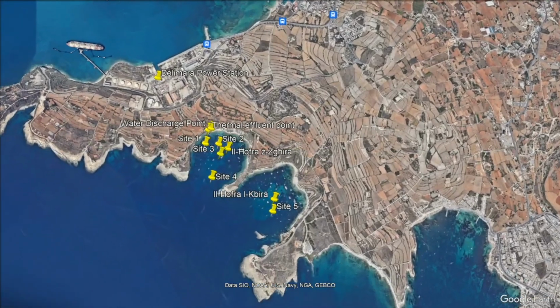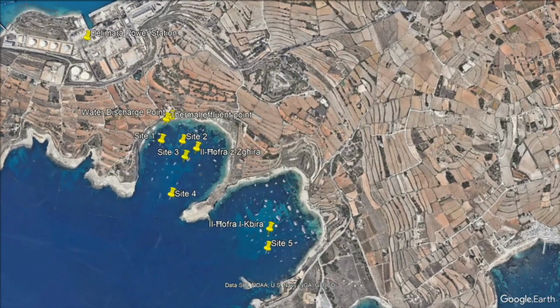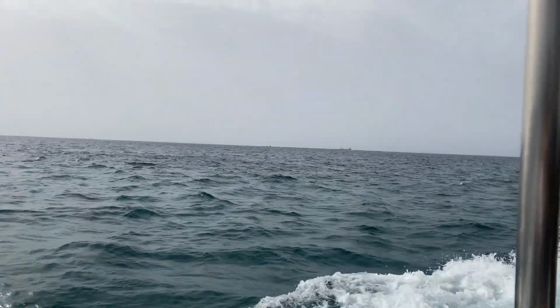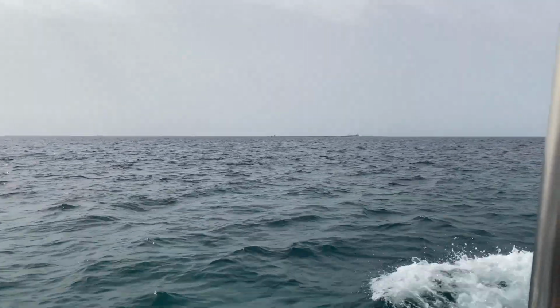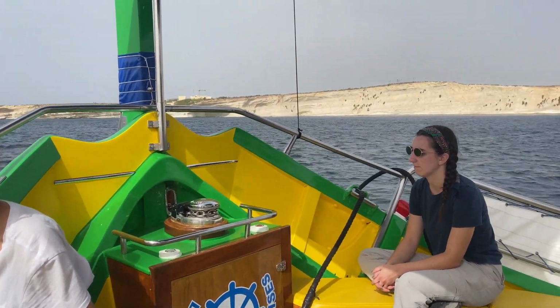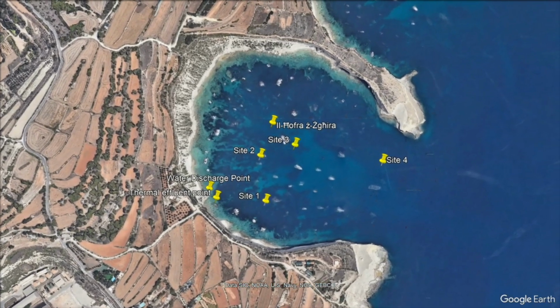The oceanography bootcamp took place between the two almost identical Maltese bays of Il Ofra Zaira and Il Ofra Bare. Despite the two sharing similar bathymetry and marine biodiversity, Il Ofra Zaira is being used as a water discharge point by the Delimara power station. This sets it apart from its larger sister bay by causing different water temperature, salinity levels, and circulation patterns, while also presenting different health conditions of Posidonia oceanica meadows.